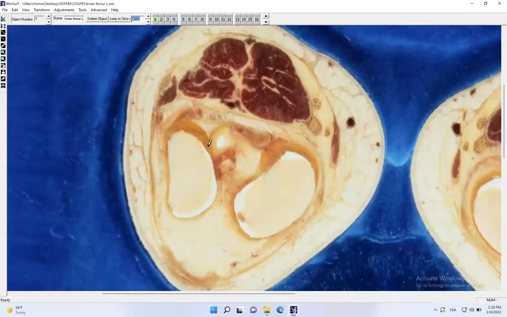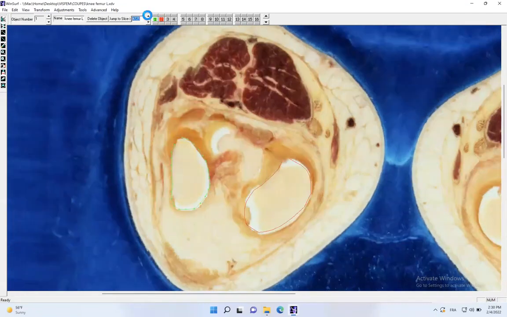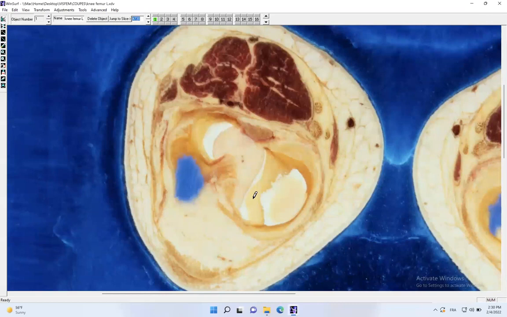You can make another one, but this is not necessary in my opinion. I have to go down, and then you see smaller ones because they were not displayed in the first. And you can make another contour here, I think, because you see this blue sign is a condyle, which is finishing, I think.